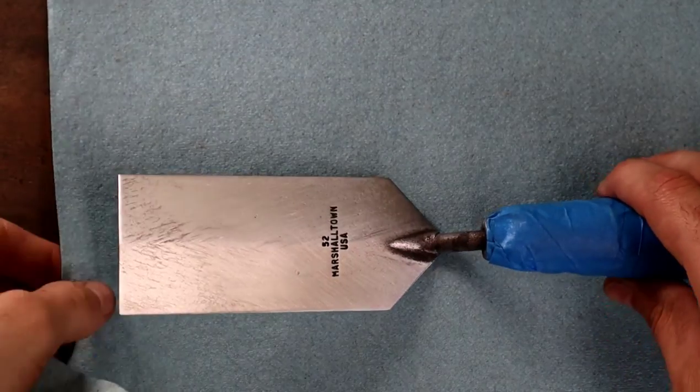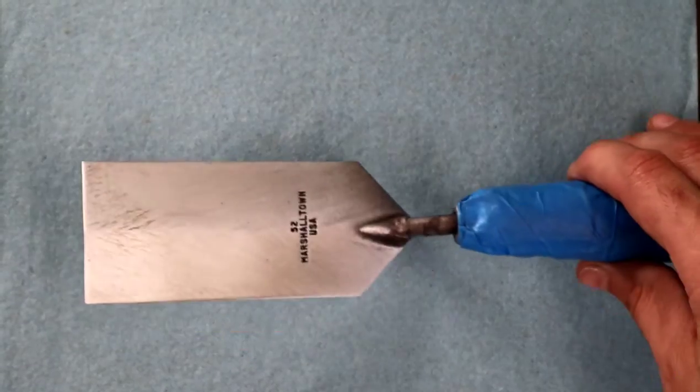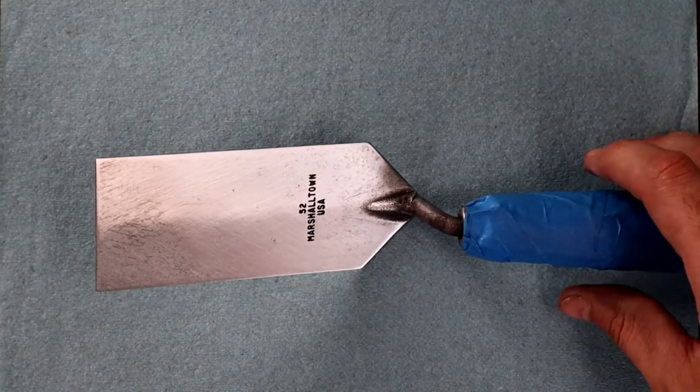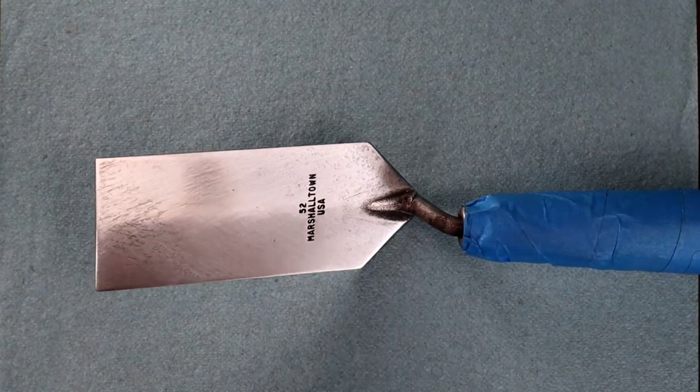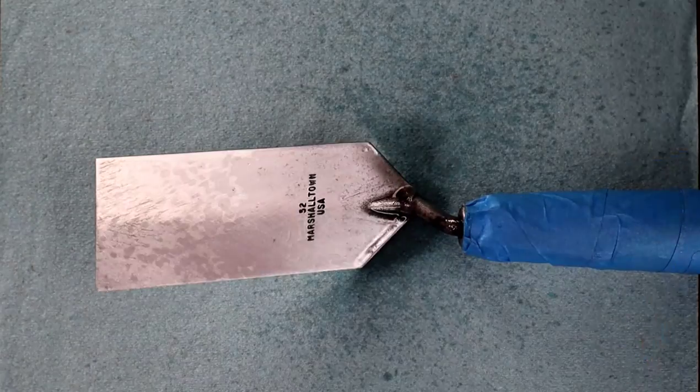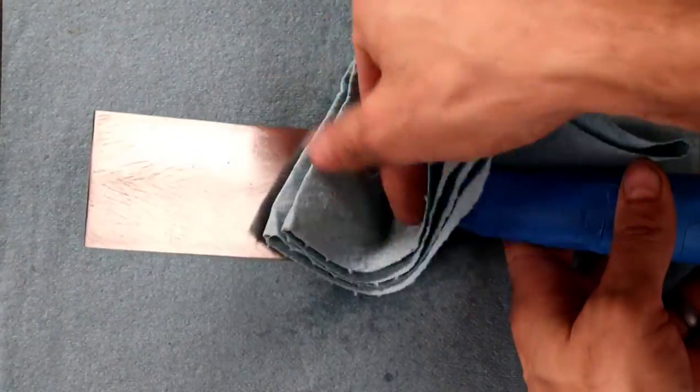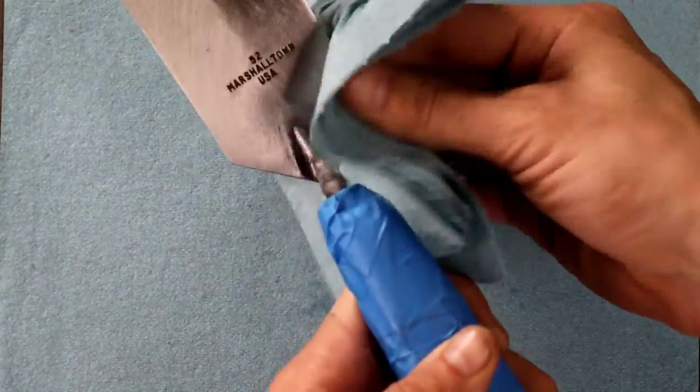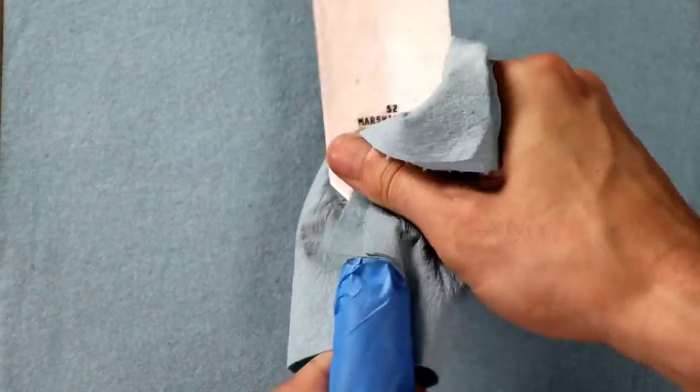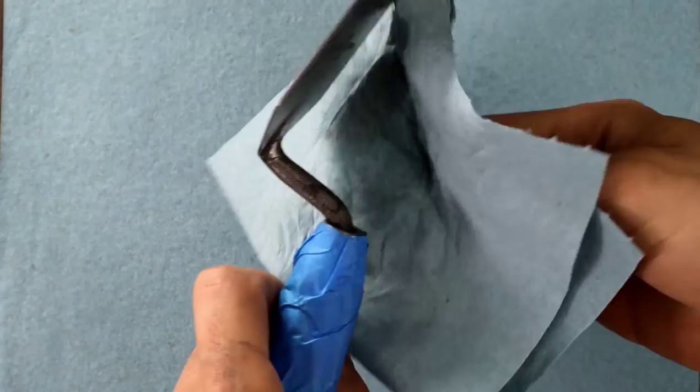Now that the parts are completely de-rusted, it's time to start the cold bluing. The ferrule and the shank come black from the manufacturer. No clue how they do it, but we're going to be using Birchwood Casey Super Blue for this. Step two of the process is to completely remove any of the oil that might be present, mostly from touching it with your fingers. I like to use brake parts cleaner, but there's a ton of degreasers out there that you could use, like denatured alcohol.